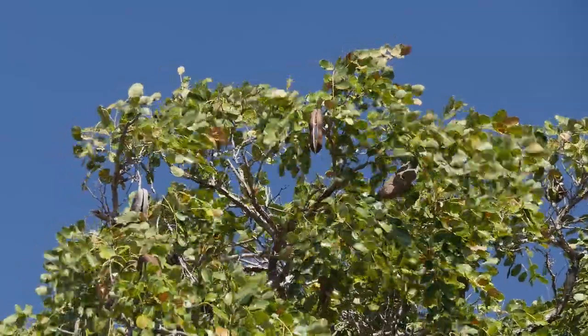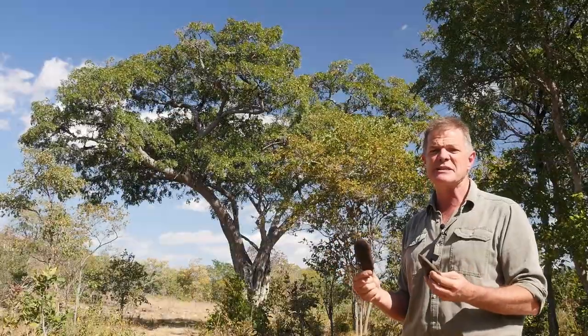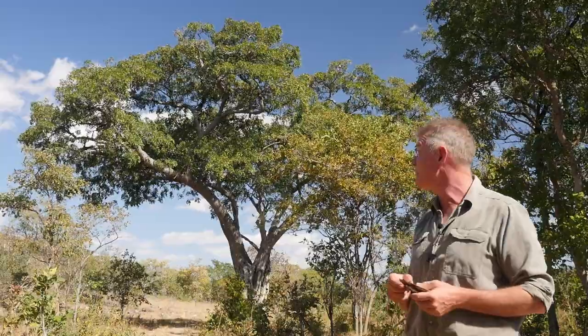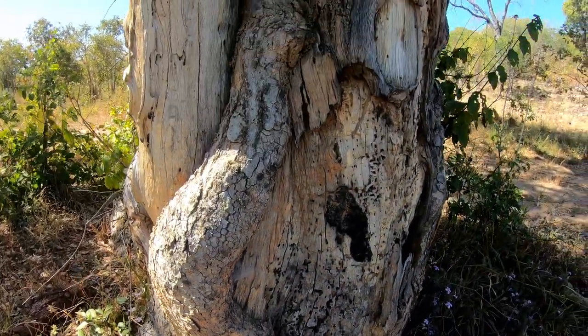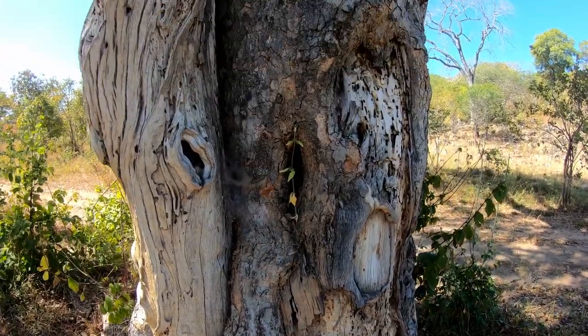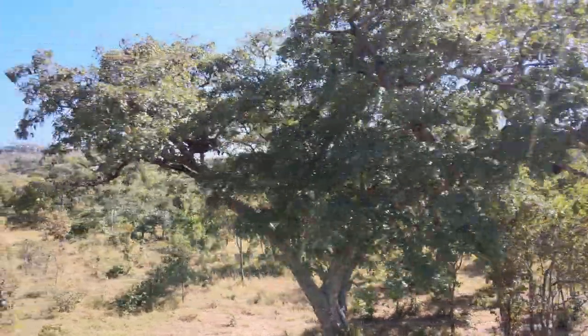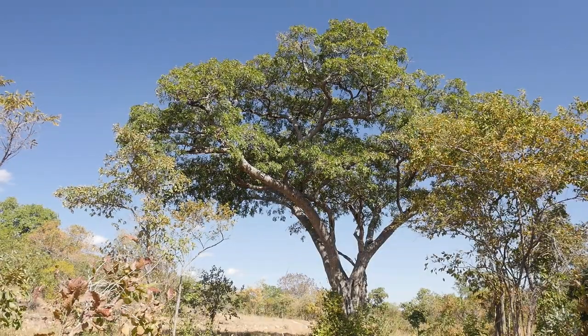So it is part of the Caesalpinioideae, so it's a legume. It's got a compound leaf, and of course these big, very distinctive pods, which you really can't miss. They're absolutely solid, rock hard. The bark, by the way, is also very distinctive. Sometimes when there's no leaves and no pods, you may look at it and wonder what it is. But if you look at the bark, it looks a lot like the mountain acacia, the Brachystegia glaucescens. So that kind of silvery gray look, and then when it peels away, you see the yellow underneath. It can grow in the right conditions up to 30 to 35 meters high. So it is a big, beautiful tree.